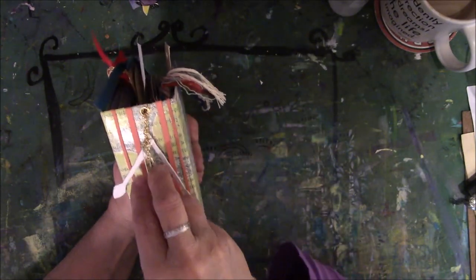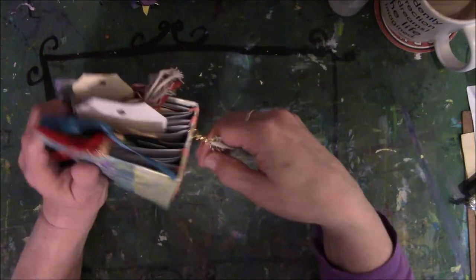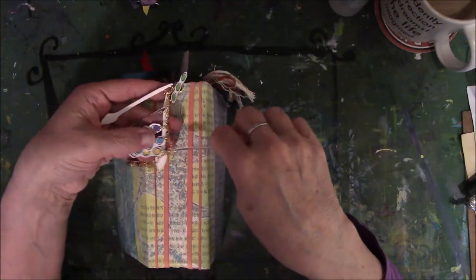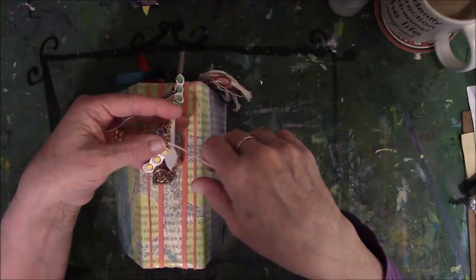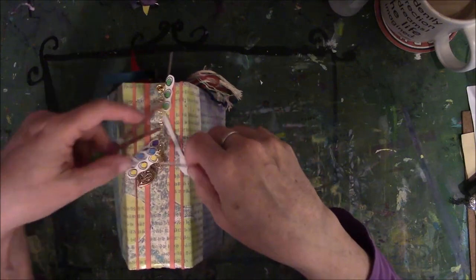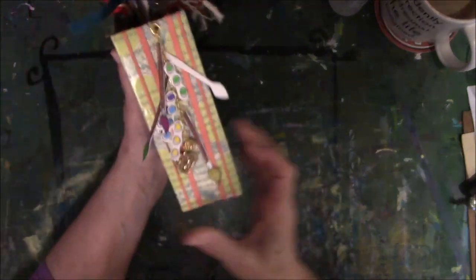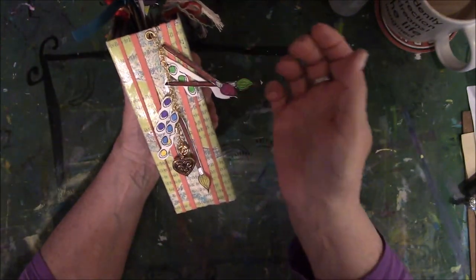Right, so I had extra chain. I used to make a lot of jewelry for an old Etsy store, and I had leftovers, and I thought, well, I don't want to spend any money to do this. I really just want to use the stuff I have. So I went and looked, cut off a small length of chain, and I had some charms, so I went and picked out some gold charms.